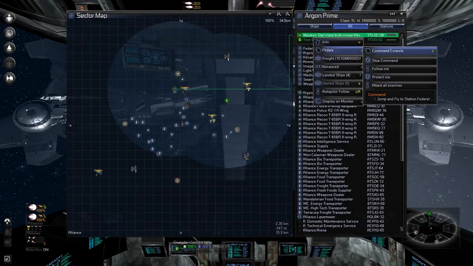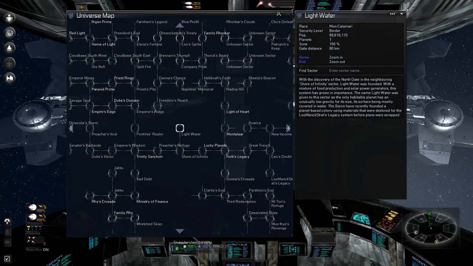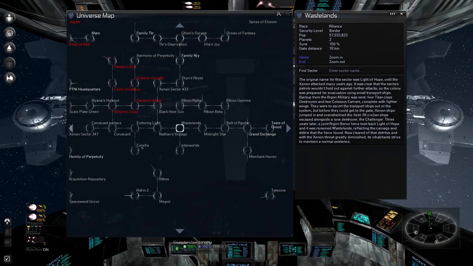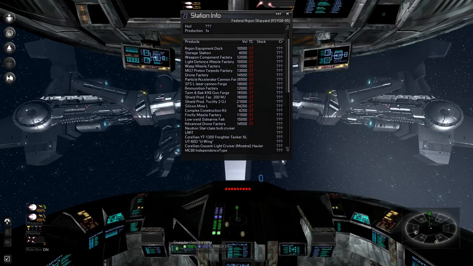Yeah, Mr. Neutron, I'm sorry. I may have misspoke. What is Corellia? I bet Corellia has my need. All the way over here. There we go. What do you got? Terran Gunforge, Accelerator Cannon, Wasp MG.